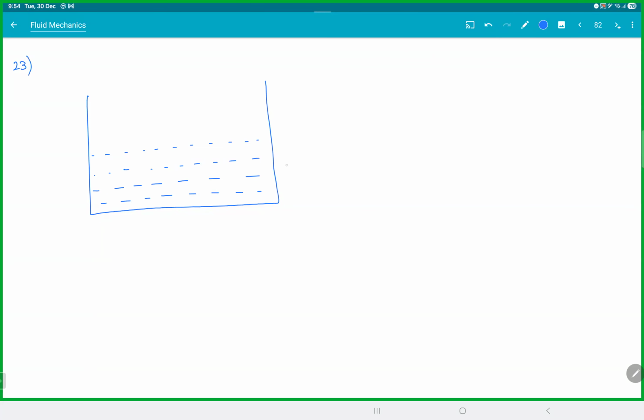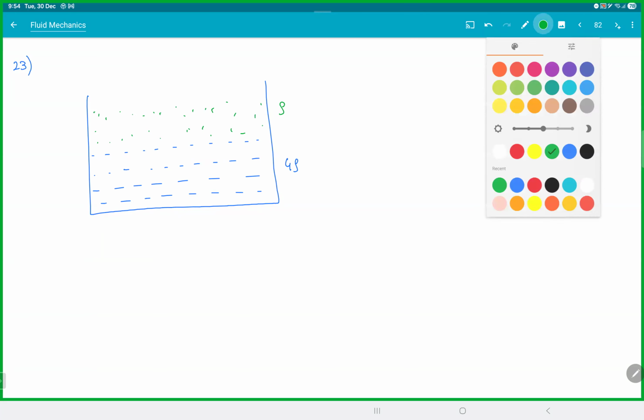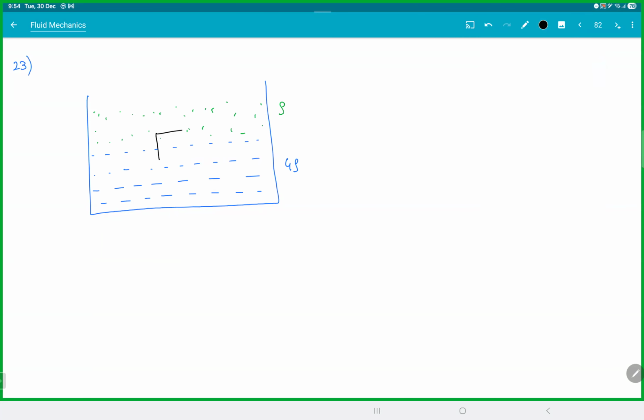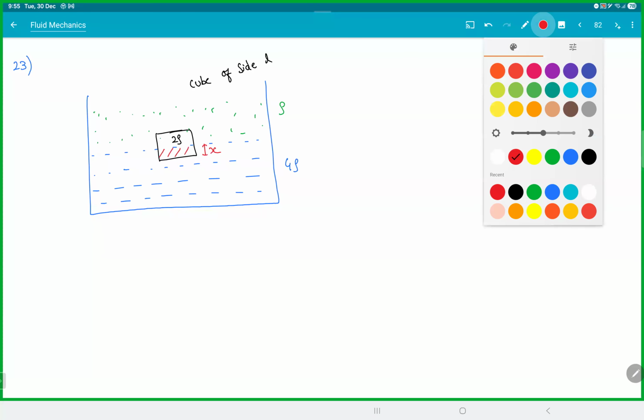So we have two liquids here. Let's say this liquid's density is 4 rho. This is another standard question. We have another liquid here, density rho. We have a block here which is suspended between the two liquids, whose density is 2 rho. This is a cube. So this part is immersed inside. This is X. Find X.